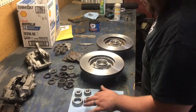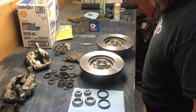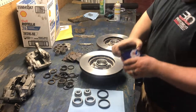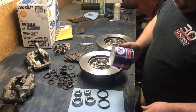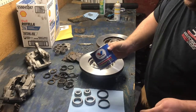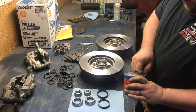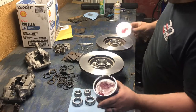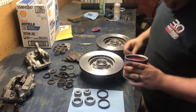All right, we got the new bearings here, new seals, rotors turned, cleaned up and refreshed. Got my fresh new GM Chrysler European Japanese vehicles wheel bearing grease. Nice and red. I'm pretty sure that it was red when it came out of what was packed into it before.